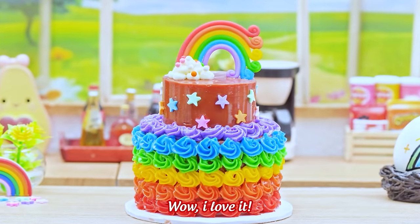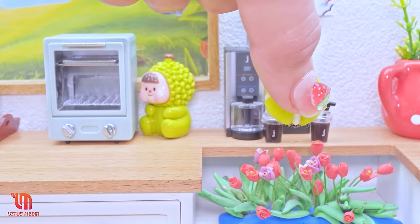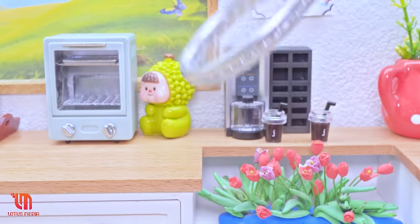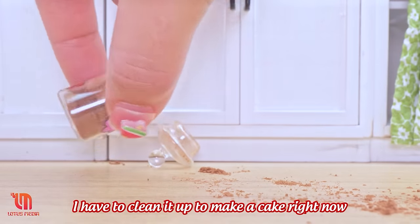Wow, I love it! Delicious! Tasty! Oh no! I have to clean it up to make a cake right now.